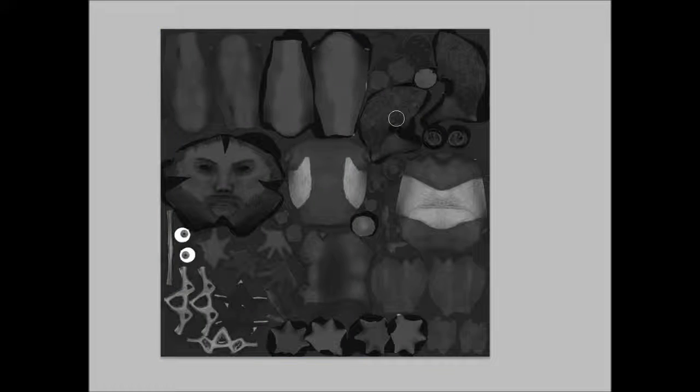In the specular, I found that the face was glowing a lot too much, so I darkened the face and brought out the golden armoured bits, which would be in real life a lot shinier.